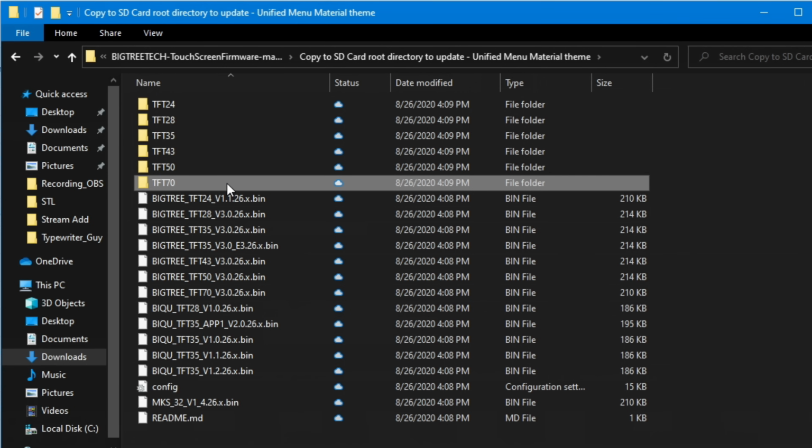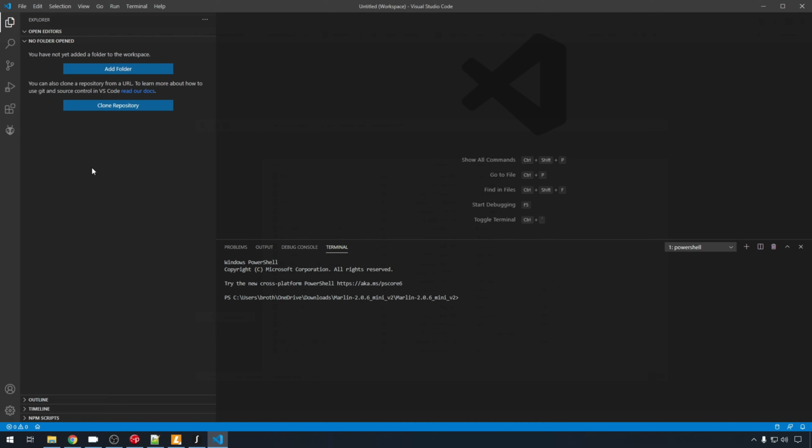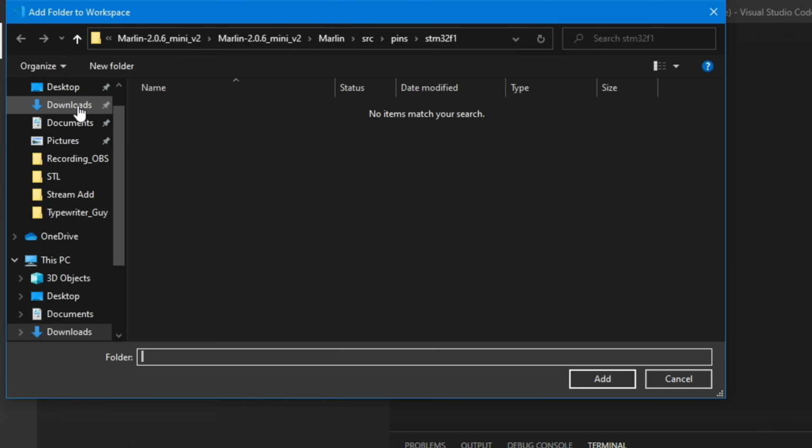And that process is all fine and good for just updating your screen, but we want to customize it as well. So if we open up Visual Studio Code, just like in Marlin, we can use Platform I/O to edit our firmware and then create a bin file that we can then upload. So we're just going to hit Add Folder. We'll go to our downloads.